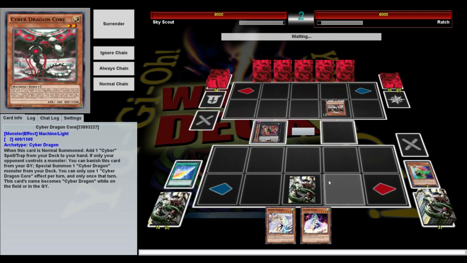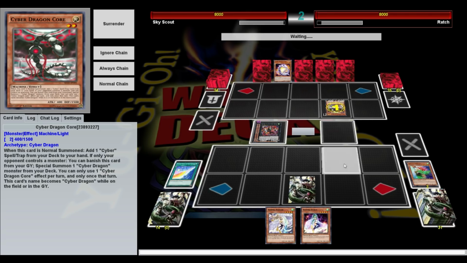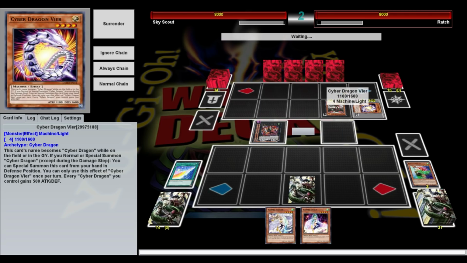Cyber Dragon Core, that's fine. Do your searches. It's the search for the worst. Then he's summoning his Veer, or Weir. Hard to say. I'm not a German man. All I know is Was ist das? Which is not a great amount of things, but you know, whatever.